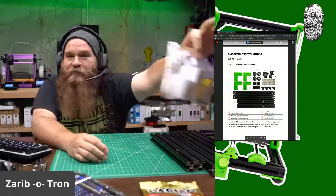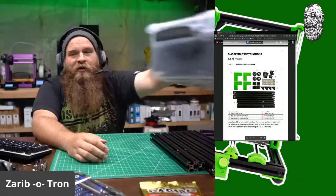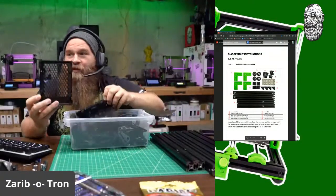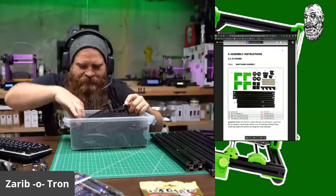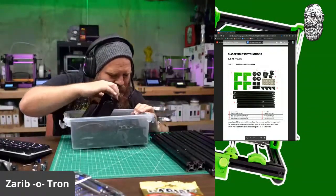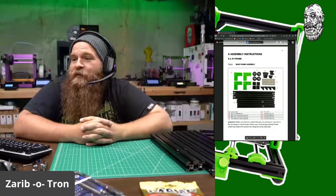Here's the fabulous bag of bearings, all nicely encased, ready to go. I printed all the parts in Atomic CFP TG. I've got some Gates GT3 belts in here. I've got an SKR case by Juan. I'll need to confiscate a screen to put into the Zaribo screen case. That's on my list of things to do. Other than that, everything else is just stock Zaribo.